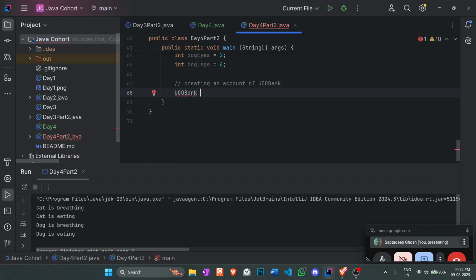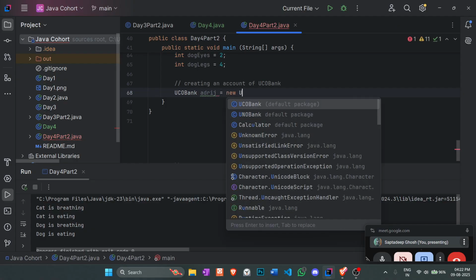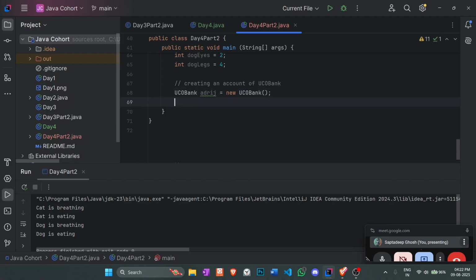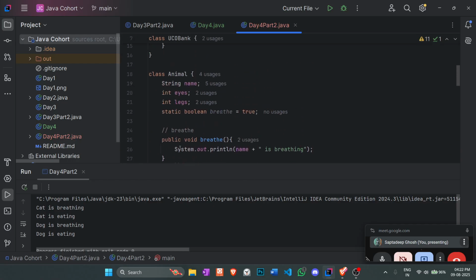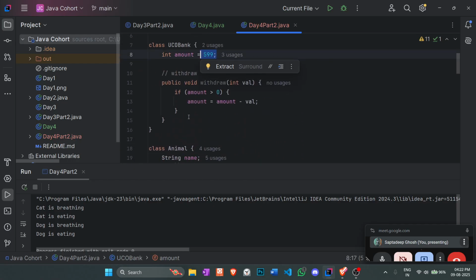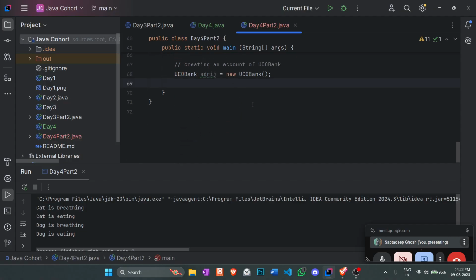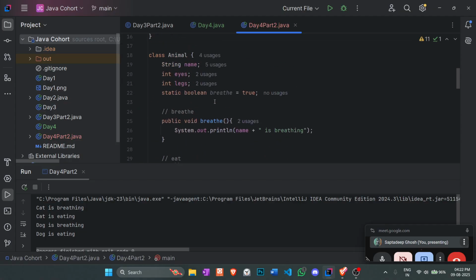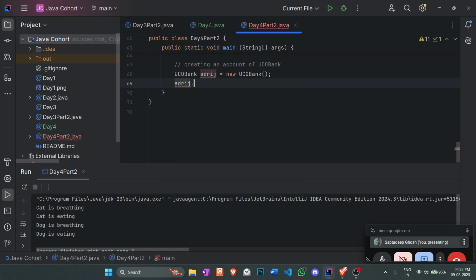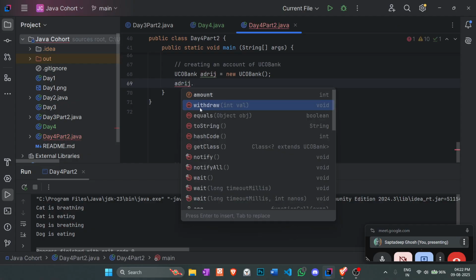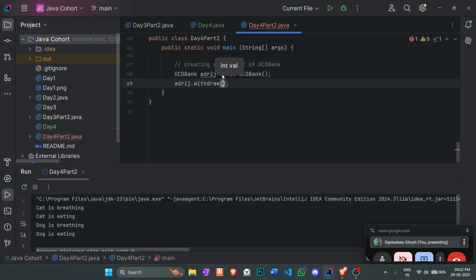Let's say we make an account for Odridge, right? UCO bank, and Odridge has 599 balance in his account. Okay, so Odridge wants to withdraw some balance. How can he withdraw some balance? So Odridge withdraw, this is the method name, and we have to pass some value.